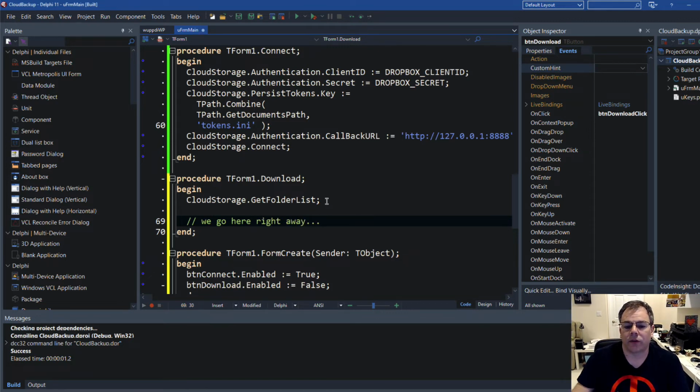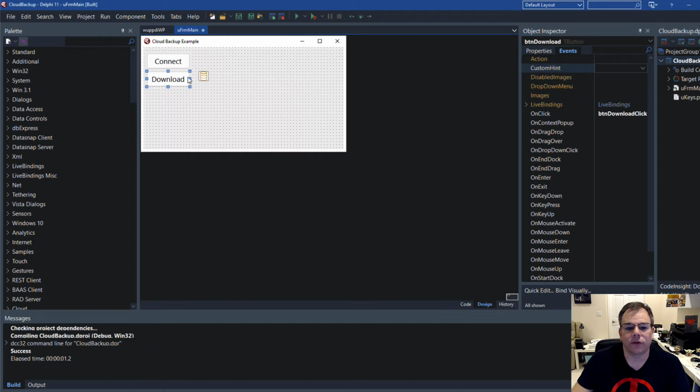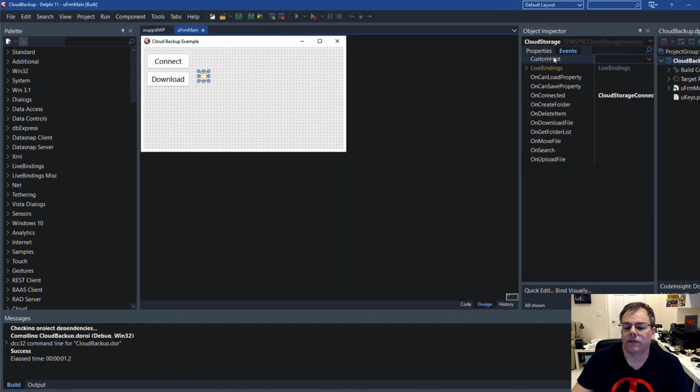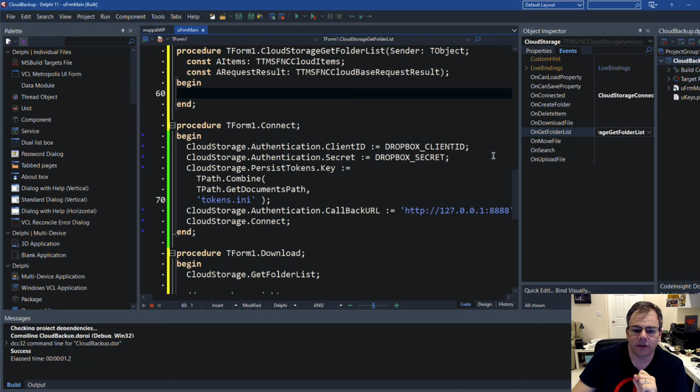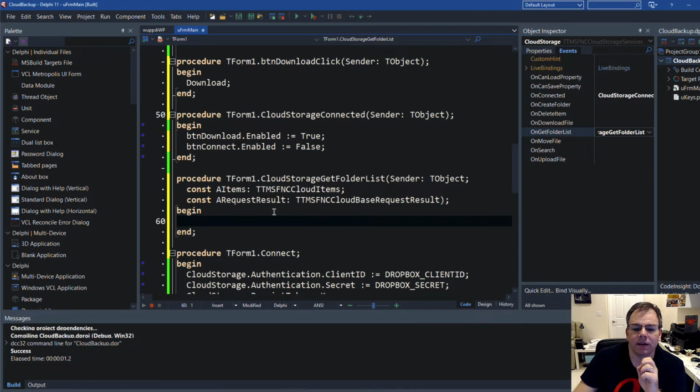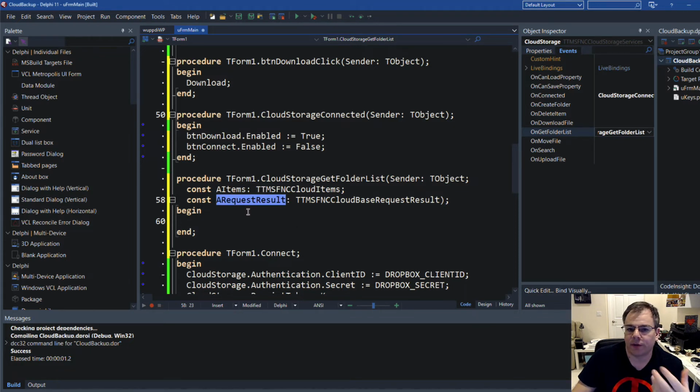Okay, so again, we go to the component, look at the events, and we see on get folder list. So this is being triggered or called as soon as all the items have been received. So in get folder list, we find that we have a list of items that have been returned, and we also get information about the request.